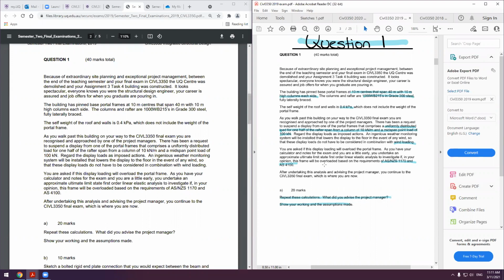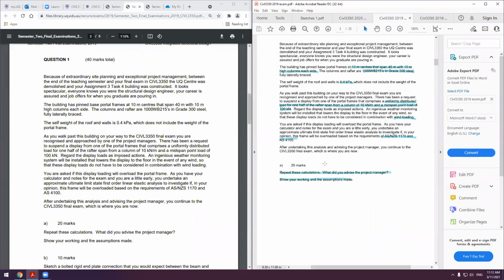So these loads do not have to be added in combination with wind loading. That's just something he wrote. He'll pretty much tell you exactly what he wants every year. It pretty much just means you don't have to calculate wind, which is great. Wind is time consuming. You're probably all aware, and you will become more aware next year in Design 1.